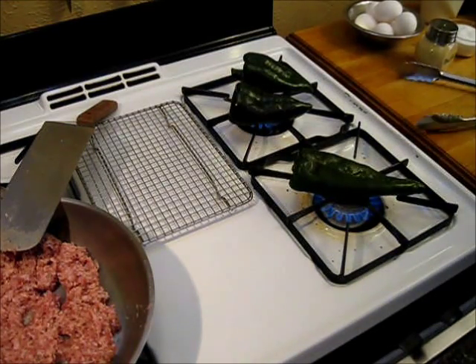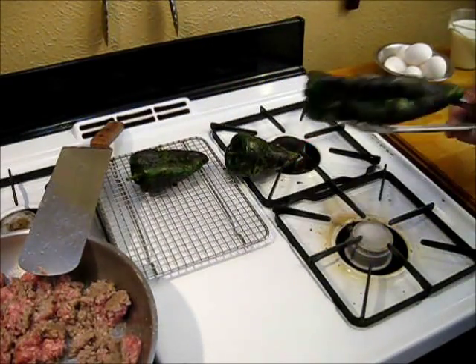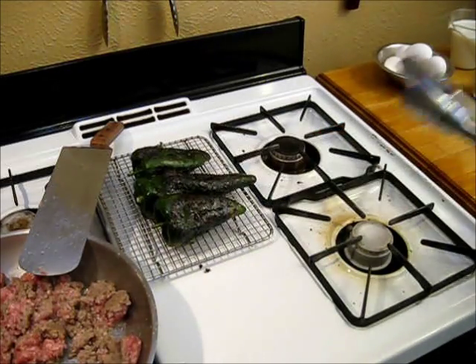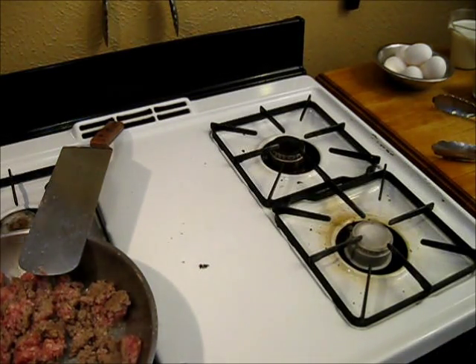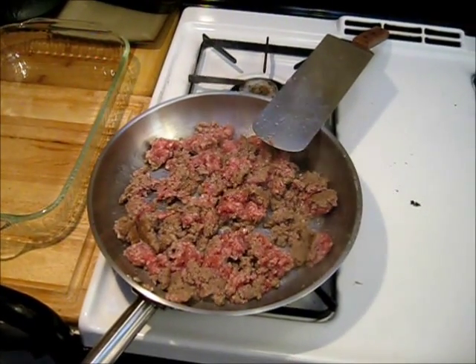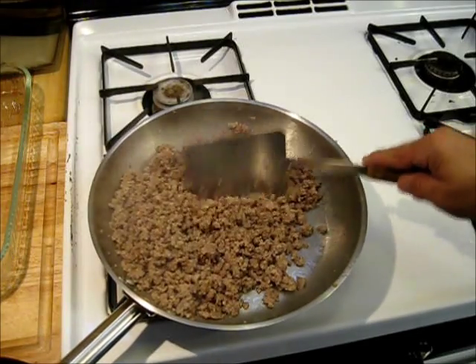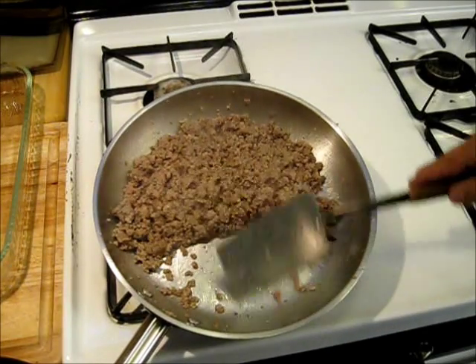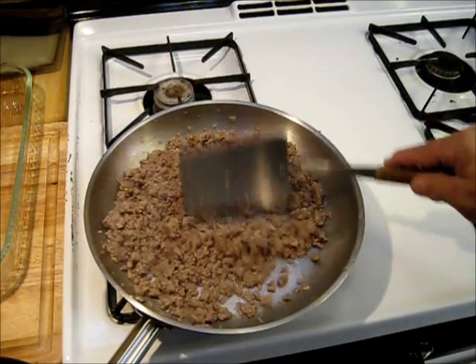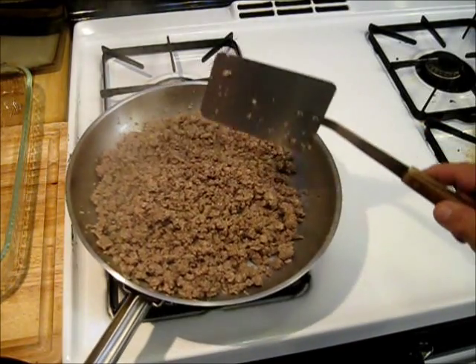I'm just going to cook these off one at a time. What this will do is blister the skin and scorch it slightly, and that way it washes off very easily. We've now placed our meat over some heat — you're going to want about medium to medium-high heat to start. Let's take another look at our sausage. I believe it has just now come to the point where it has no more pink in it. If I had a lot of fat in the bottom of the pan I would spoon it out. So it looks like I have a good product here for my casserole. I want to turn the heat off and just let it set and cool so I can handle it in a little bit.